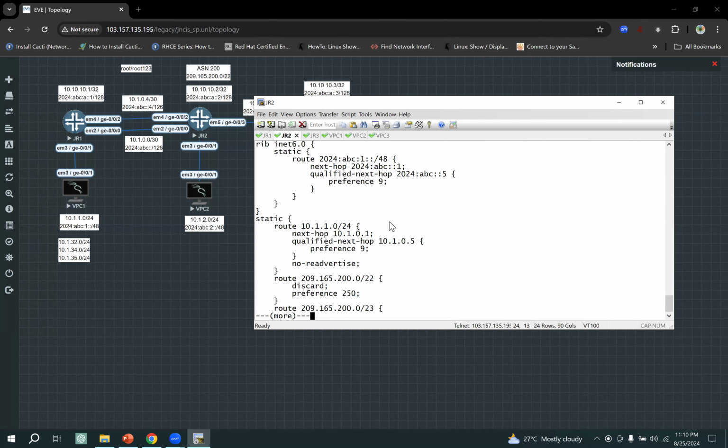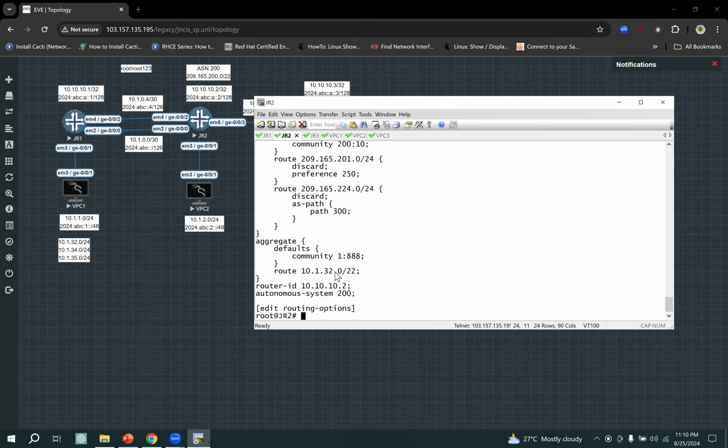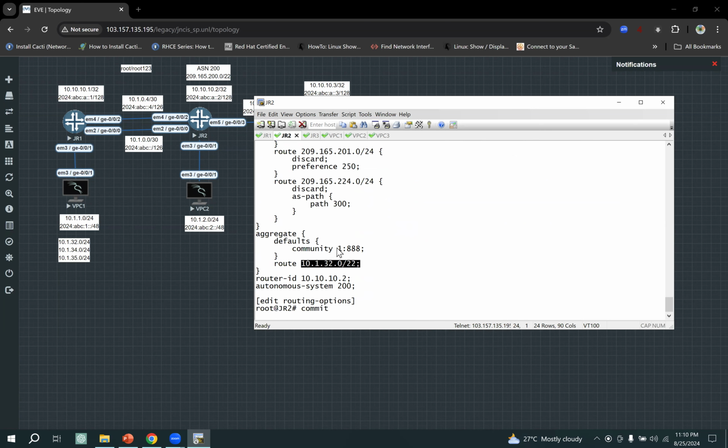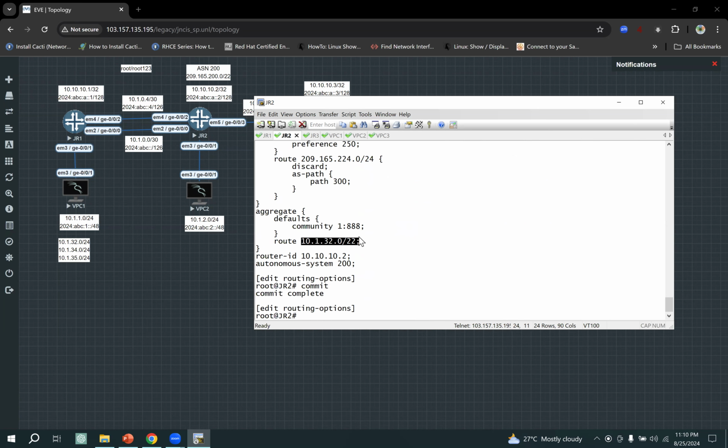So this is the aggregate route. There is no next hop here. So commit this one. If I run show route, my route is this one.